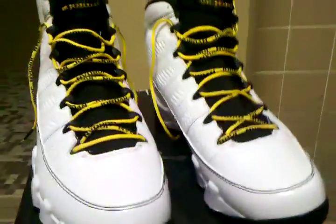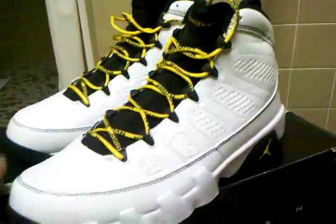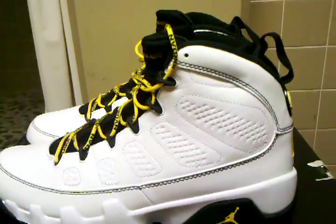So yeah. Real sick shoe. I need these in my life. Hopefully soon. I haven't seen them in my size, but one day.